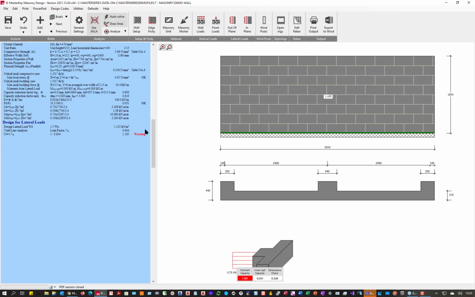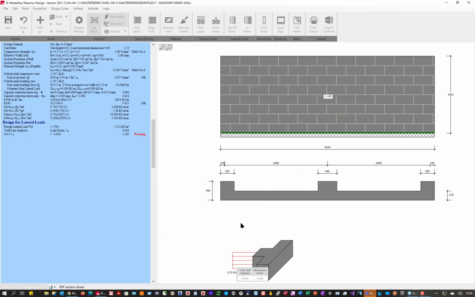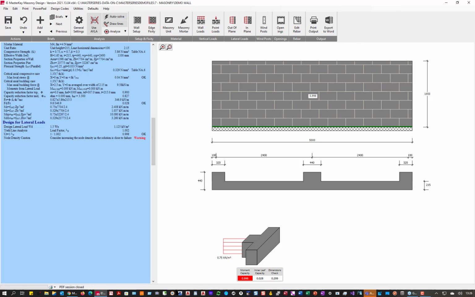So in essence, we probably need a wall that's not 1800 high in this location. We need either a thicker wall or a smaller wall. And if I was to come along and say it's not 1.8, but 1.65, take 6 inches off it, the architect will never notice. It's recalculating, and we're there, but we'd need to do a more accurate analysis.